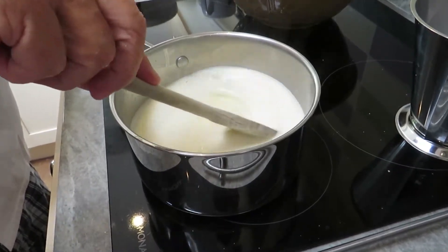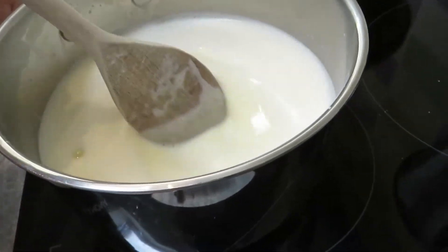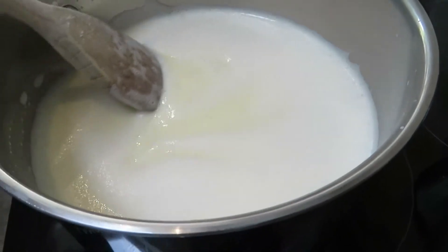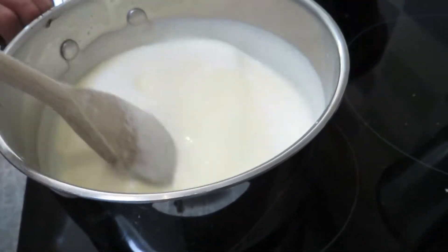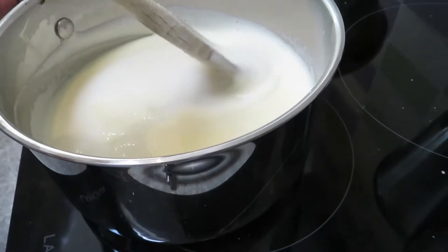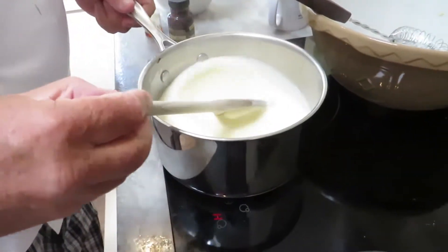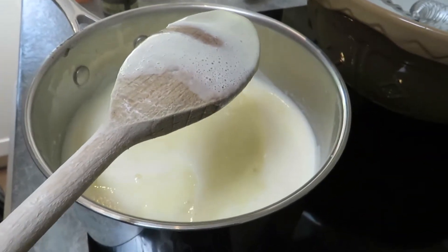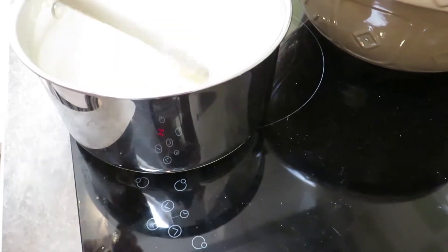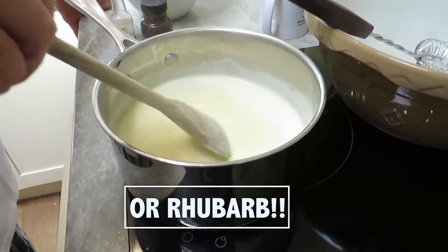The test is the wooden spoon test in just a second. You can see it just coming up to the boil — the cornflour will stop it splitting. Now that's thickening beautifully; I can feel that with my spoon. You can see the gap — this is absolutely smelling beautifully. The perfect accompaniment for rhubarb crumble. Once it's out the oven we'll put it together and I'll have a taste.